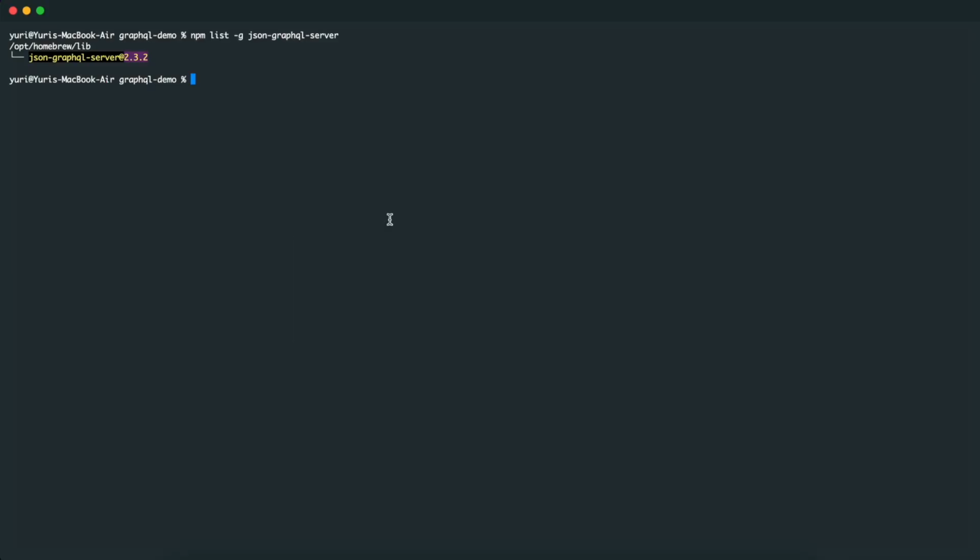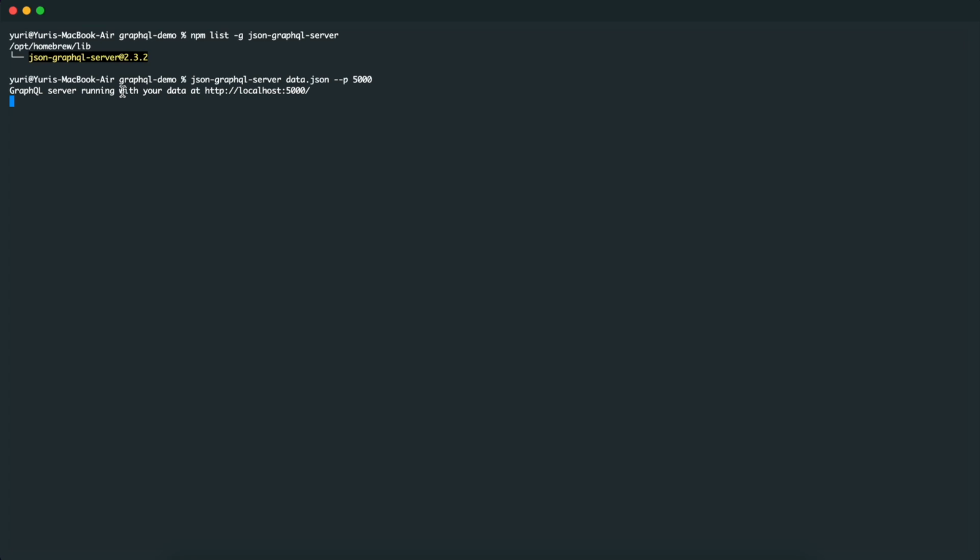And let me go back to my terminal, and now we will call this package by using the JSON GraphQL server command. We'll specify the name of the file, which is data.json, and we also would like to specify a port, which let's say will be 5000. And now you see that the GraphQL server is running on localhost port 5000.